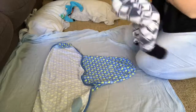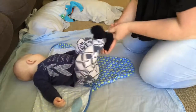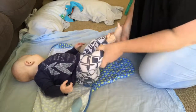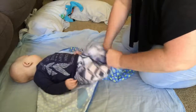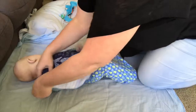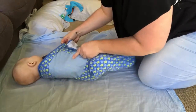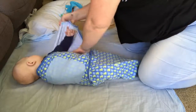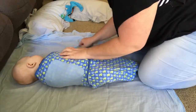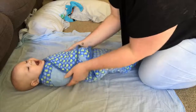The next type of wrap is quick and simple. Lay it out, lay your baby on top with their head above the top line of the wrap. Tuck the legs down into the pouch. Connect the velcro dot from the right-hand side to the middle — make sure Bubby's arm is down, pull it up over the shoulder, making sure the arm goes across the body, and tuck it into the other side. Do the same on the left-hand side — up and over, velcro down, ready to go.